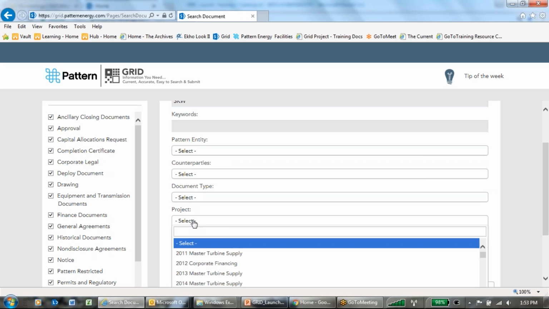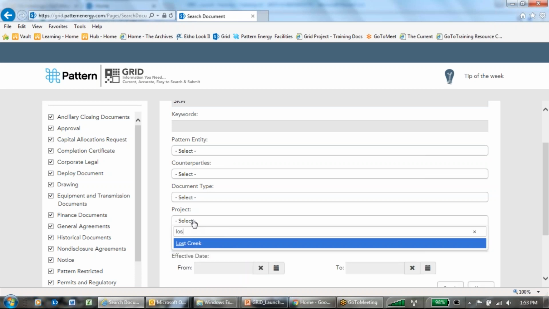If you don't know the library that's in step 1, then you can just leave them all selected like they are right now. If you work in a particular part of the business where you're looking at drawings more often, or you know the library you want to look in, then you certainly can choose that. Over time, you'll get more familiar with the library. So in the beginning, it might be easier just to search all of them if you're not sure, to make sure you can find what you're looking for.